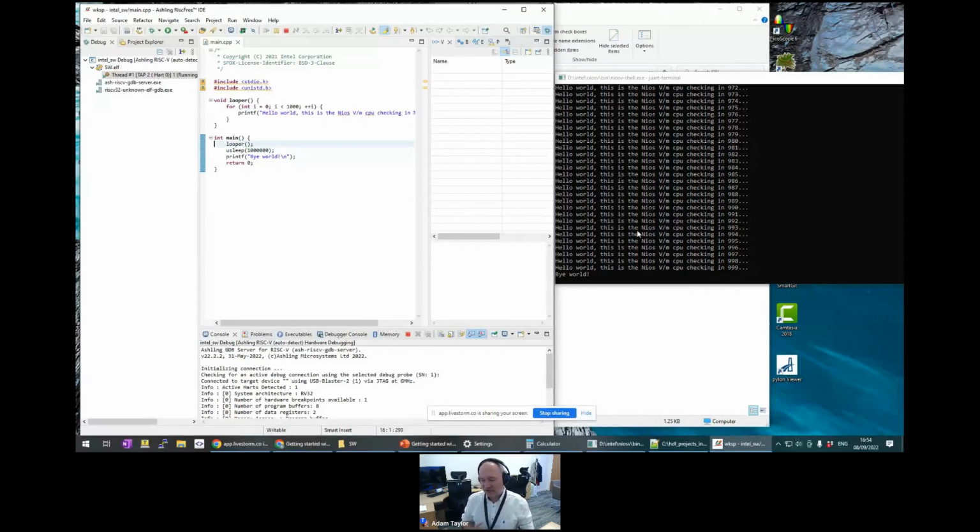We've looked at how we can create the project in Quartus Prime, how we can architect the processor within Platform Designer, how we can create the BSP within Platform Designer, and then once we've done all that, how we can come out and, using the Nios V shell, create the application, import it into the Ashling RISC-V IDE, and then download and run and execute a simple application on the processor core.